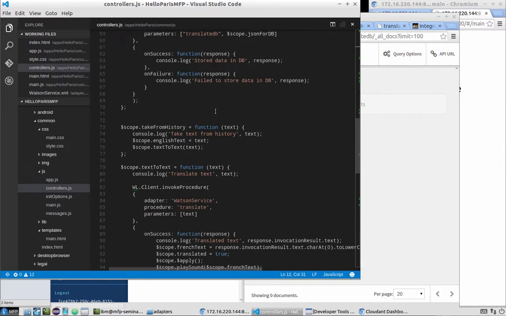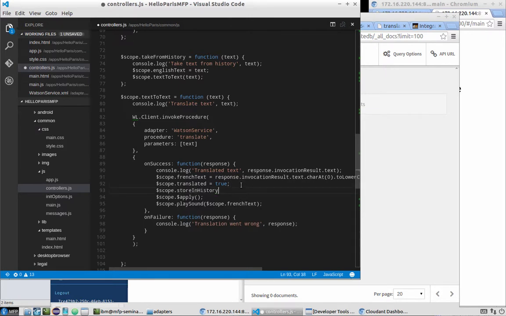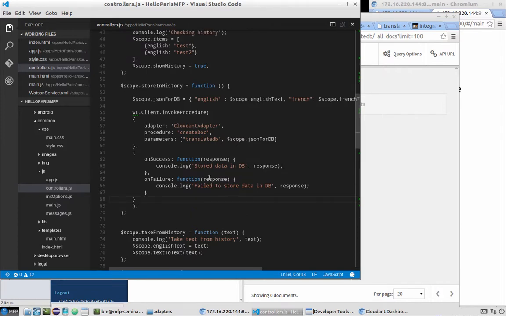And we don't have French text yet, so it should be stored here when we successfully translated text to French. So this is the moment when we're actually able to store both English and French text. And this is the moment when we call this store in history procedure.